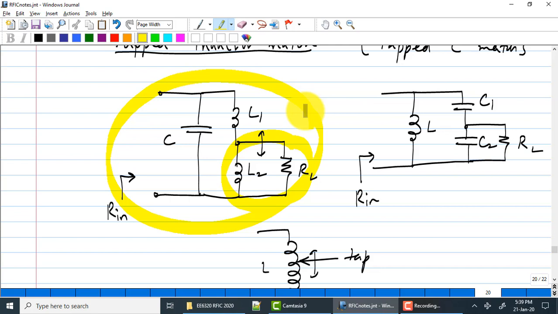Passive transformation networks have loss, but we'll come to what the noise figure and loss relationship is. The advantages of passive networks are that, although they are lossy, they are bilateral, completely reciprocal, and more importantly, they are completely linear. The minute you put in an active network, the matching will not be linear. There are specific cases where this linearity will matter.